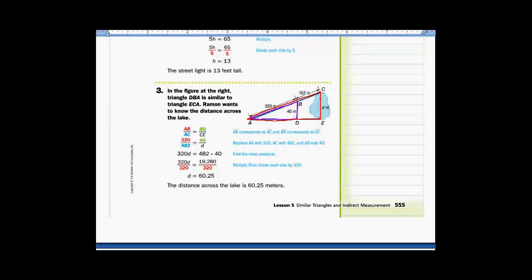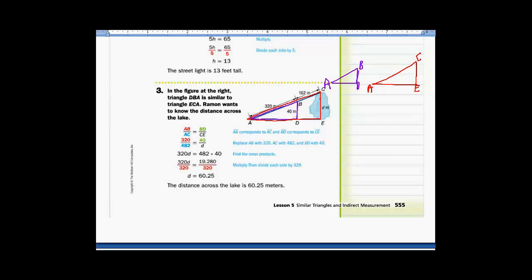So what I want you to realize is that shape is actually two triangles, like one put on top of the other. All right? So if it helps you to kind of separate them out, I know that this is ECA, and then I could have my blue one smaller this way, BD. Now again, this is just for our reference, so they don't have to be perfectly similar, but just that way you've got an eye of it. You don't have to. But what I want you to be able to realize is corresponding sides.